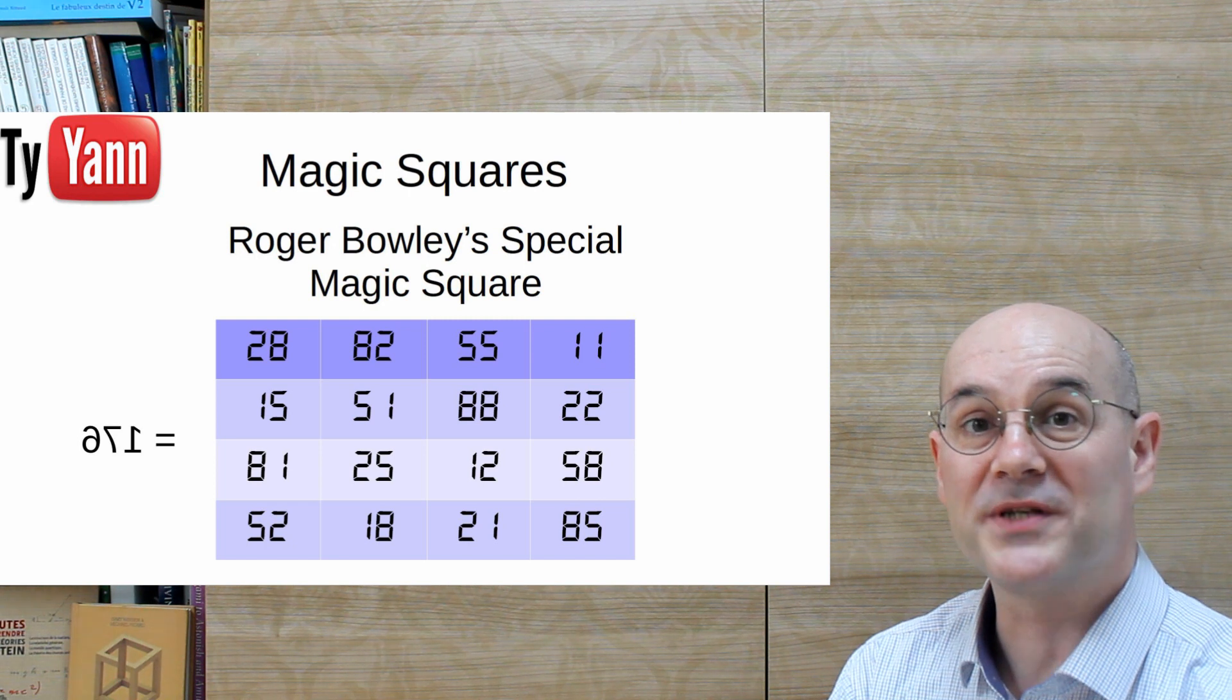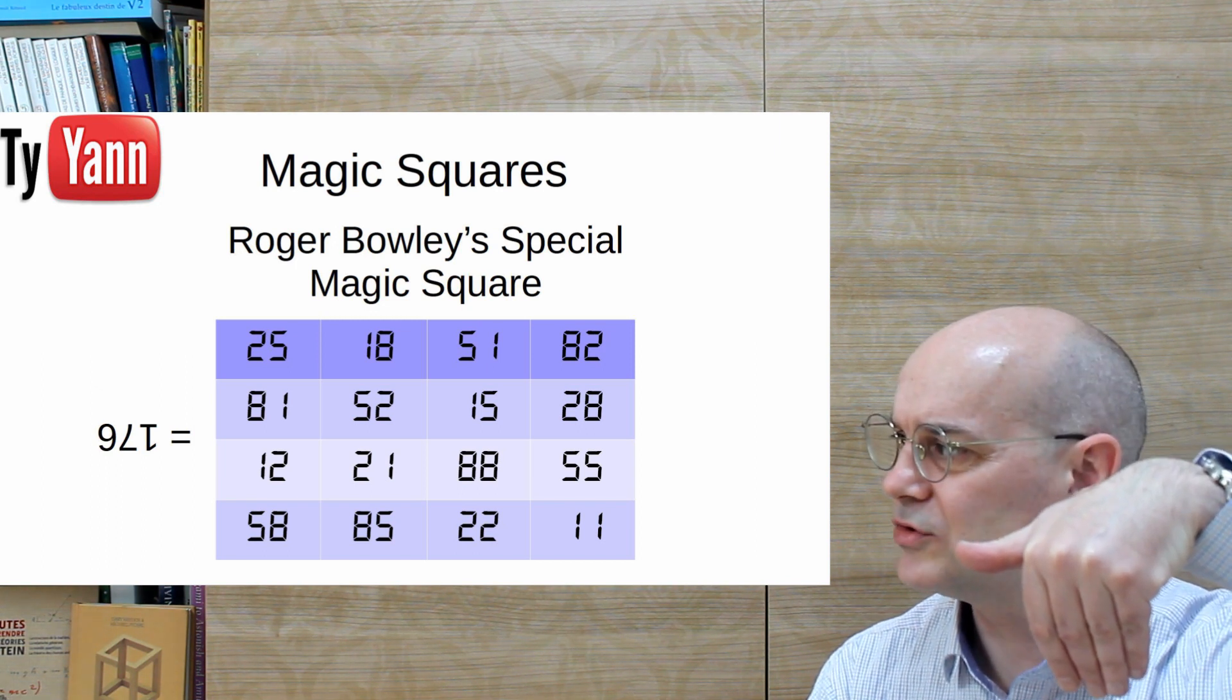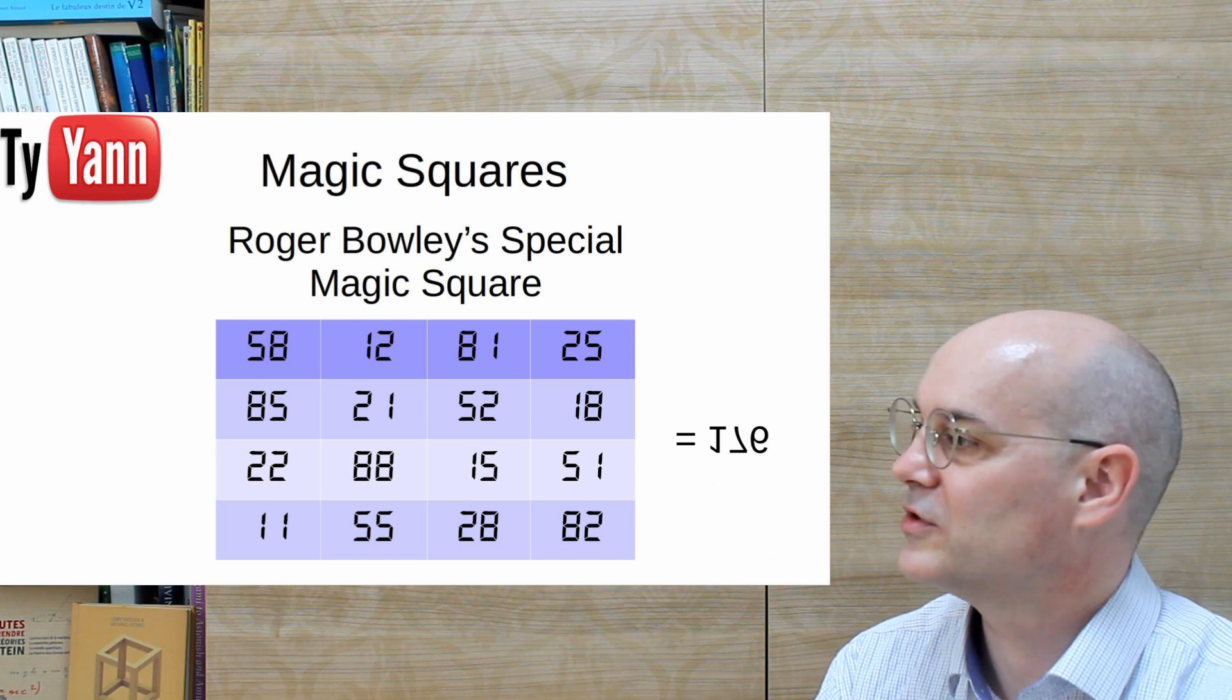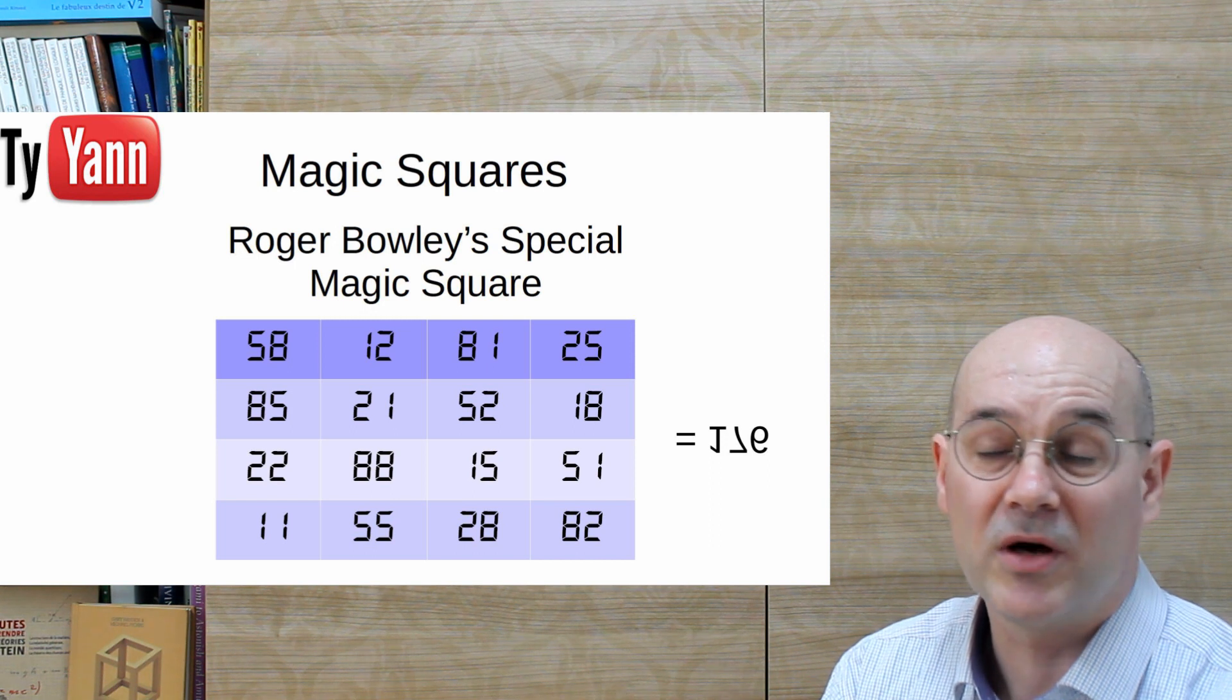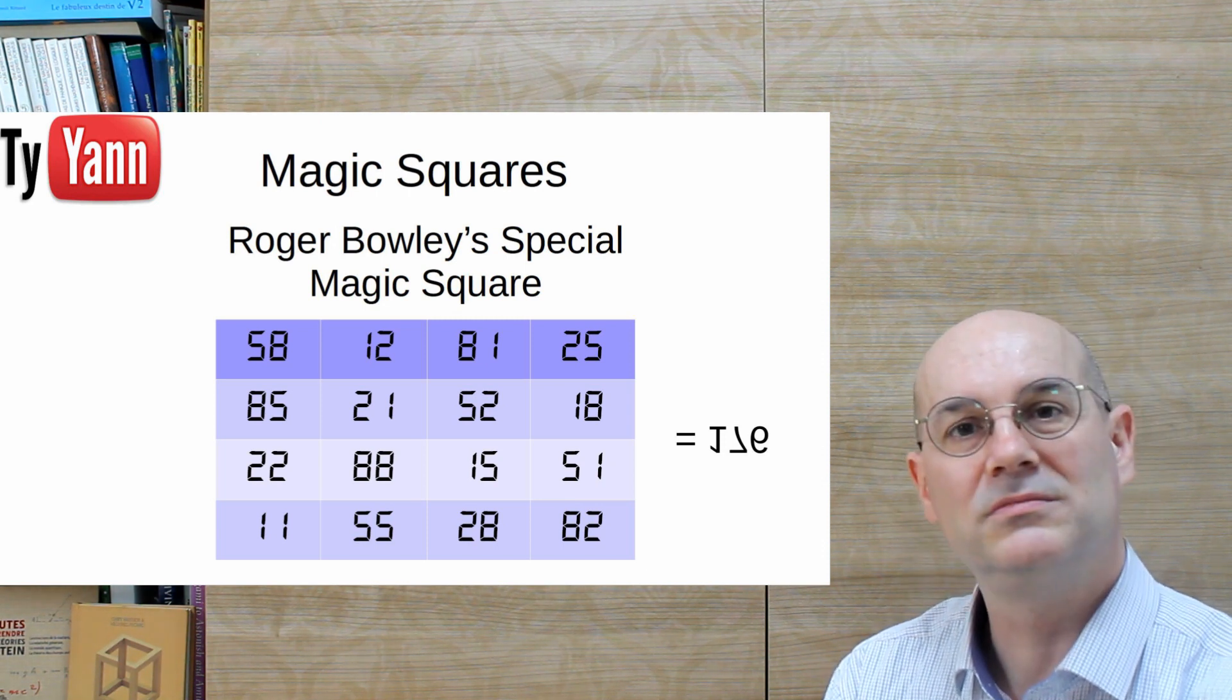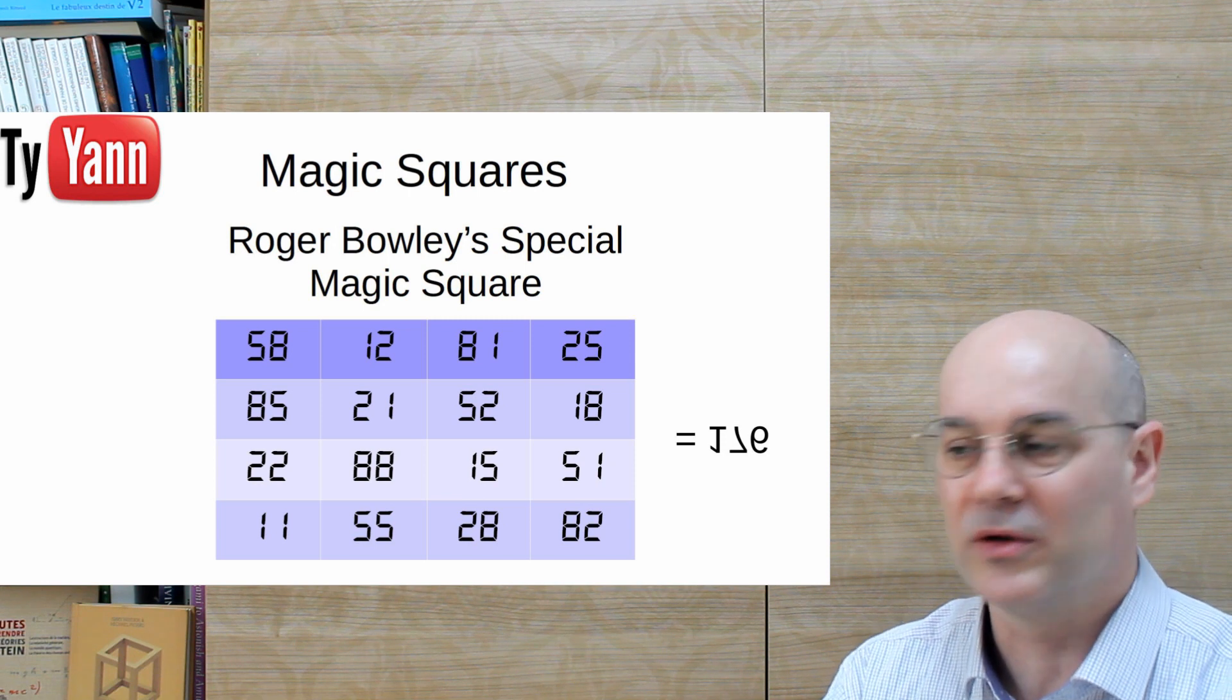You can also put it upside down. Actually, you can flip it upside down like this. And also, you can also flip it back. So you're gonna stay down like this. And still, you're gonna get the same properties with 176 as a sum of the columns, the diagonals, the rows, and the four squares at the center. So this is a neat magic square. And I really like it. I highly recommend you to check the Numberphile video about it.